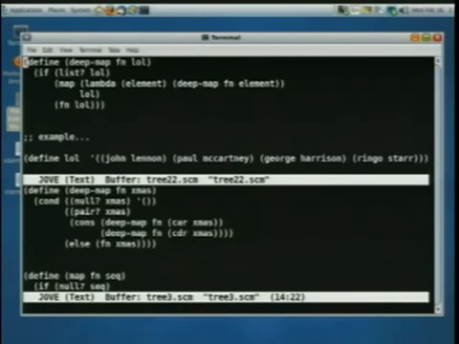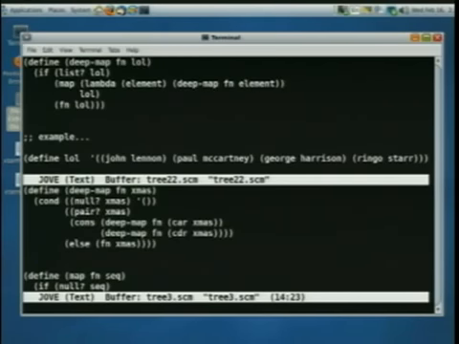See, in the top version, if we're looking at a list, then we use map, which is the plain old function for plain old sequences from last week, to go through the spine of the list and apply the function to each car along the way. In the car-cooter version, there's no call to map. There's just these two recursive calls to deep map. One for the car, one for the cooter.